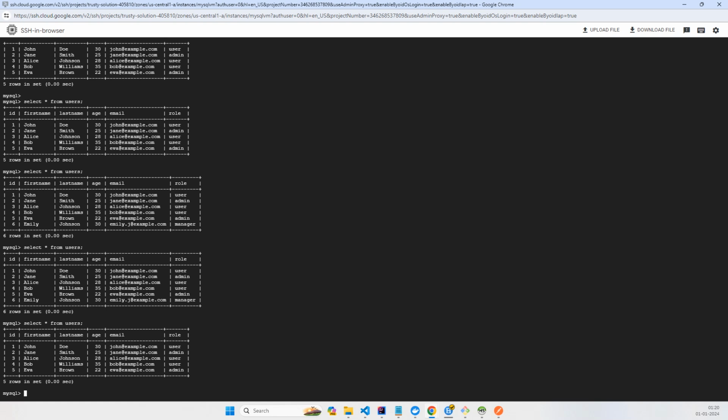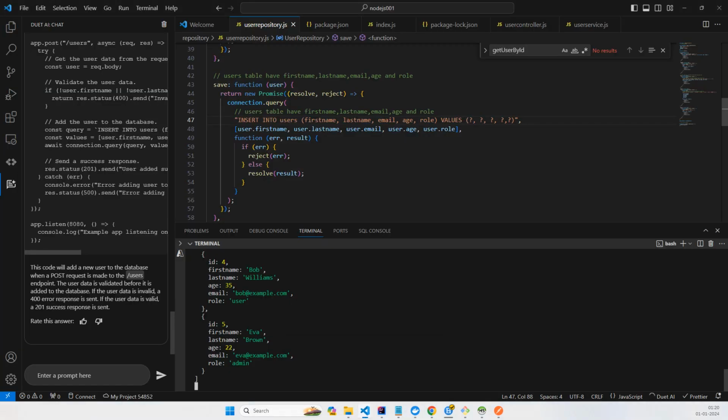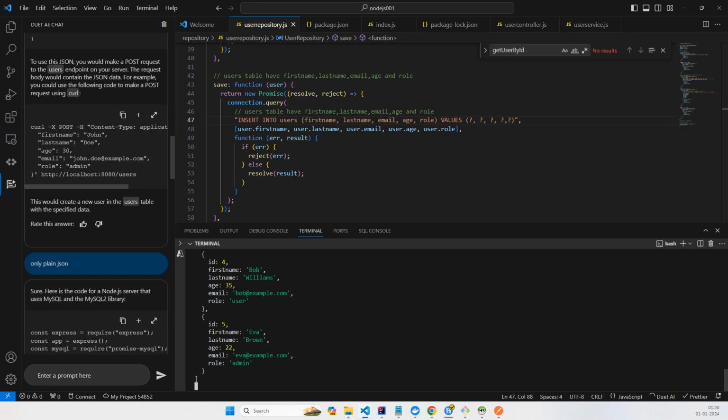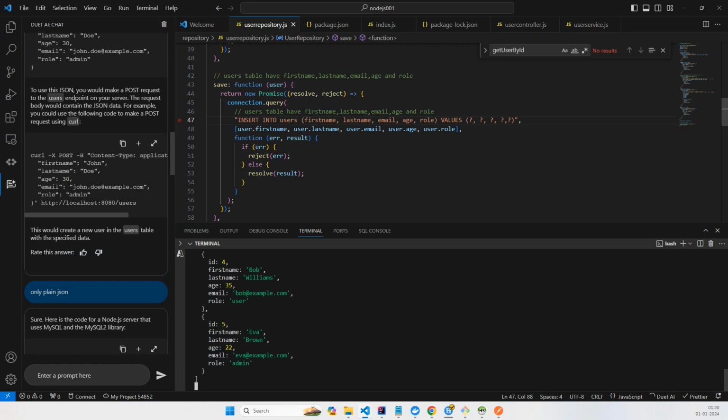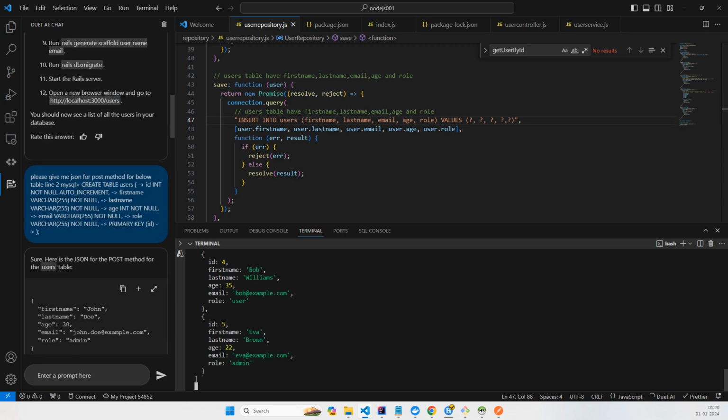All right, so the remove one and the update one we can check later on maybe. But we have tested all our REST APIs perfectly fine. But the main idea here is not to show how Node.js works. My idea is how we can leverage the Duet AI. So yes, 80% are correct answers.